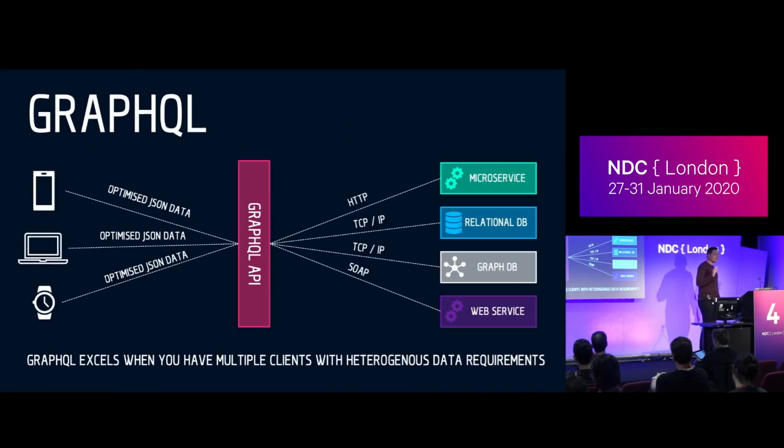And in fact, this is a place where GraphQL absolutely shines, because it allows you to connect data from many different data sources. It could be a relational database, it could be a graph, it could be a file. GraphQL is absolutely agnostic of the data source. And that allows each one of the clients to then query the data that it needs, and it gets optimized over the wire. So in many cases, we see putting in GraphQL as a layer over an existing set of services to optimize the delivery to different digital channels as being a very sweet spot for GraphQL.